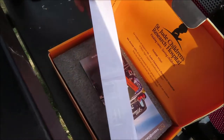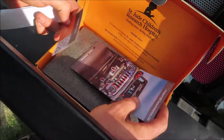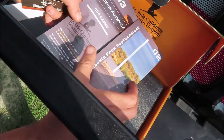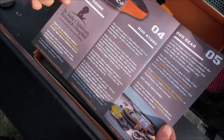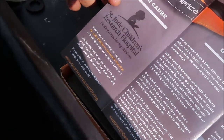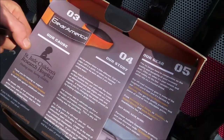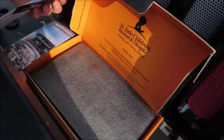Okay, so you get a Gear America decal, a little thank you card. And then this is a brochure just all about them, their cause, their products, and then their story behind everything. Really neat about Gear America is that they give 10% of their proceeds back to St. Jude Children's Research Hospital. So amazing people just trying to give back to people in need. So just a brochure about them.